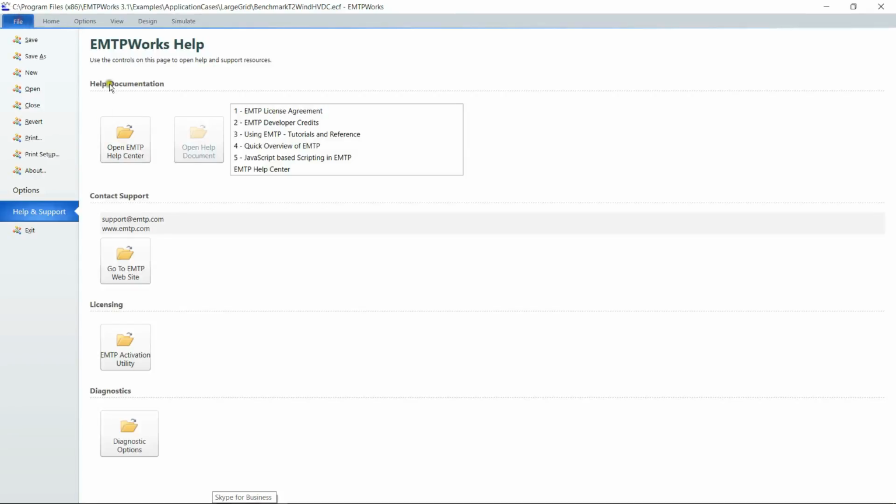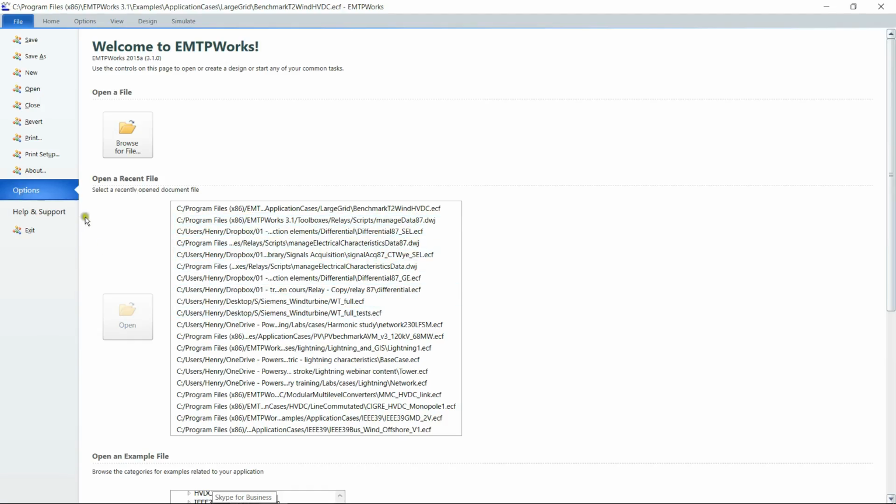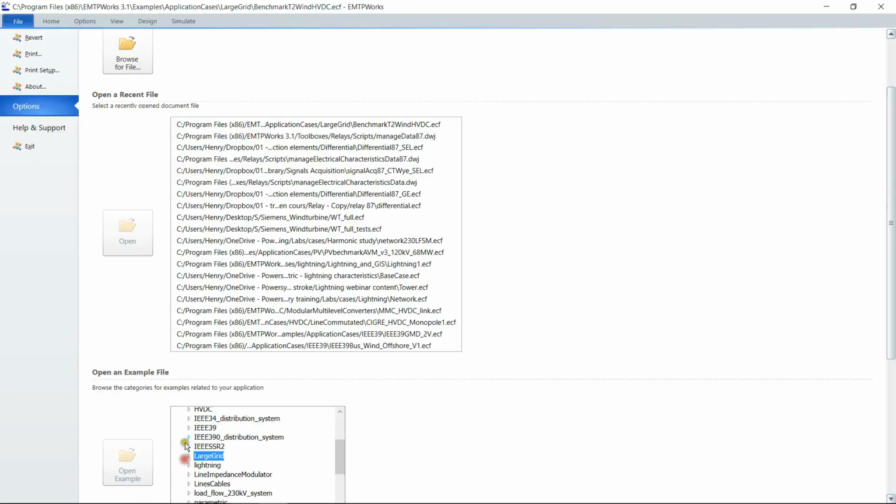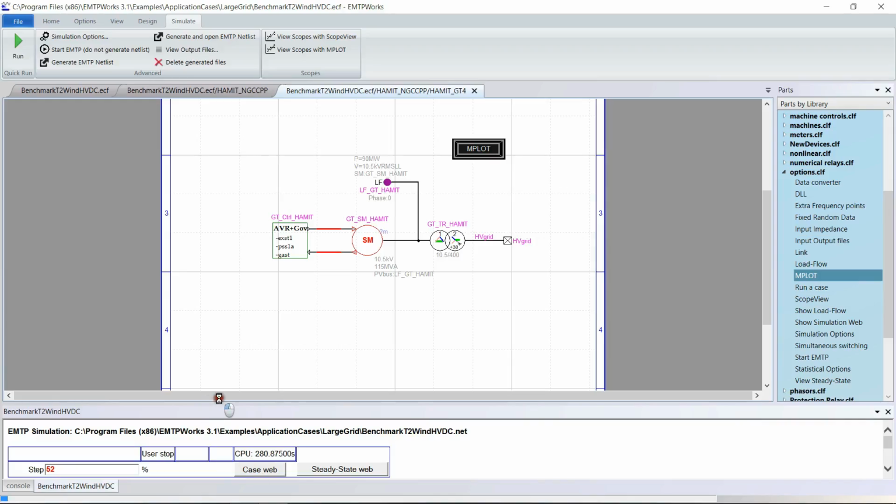So we have one in here with an offshore wind farm. We have another one for a particular study of GMD, which is pretty interesting. I will open it as well. Those are very big cases. It's a 39 bus, but there are wind parks inside, so it makes the number of devices very big, and it takes some time to open, of course, but it won't be that long.